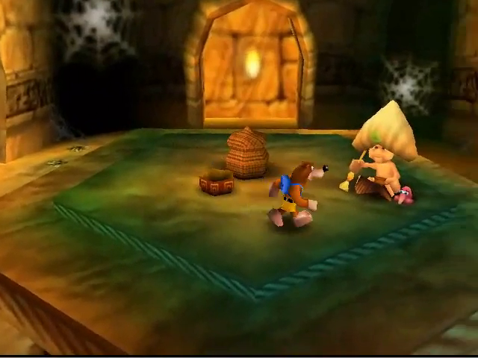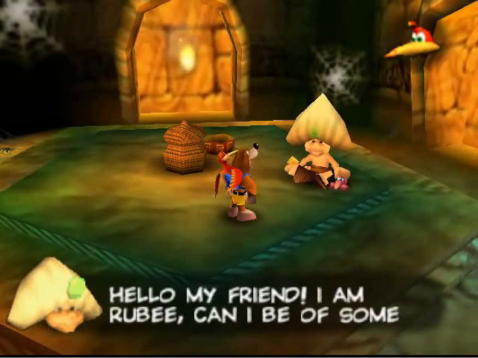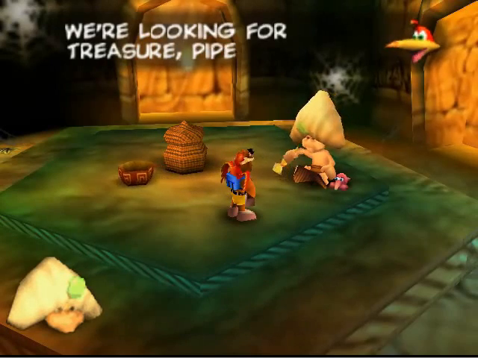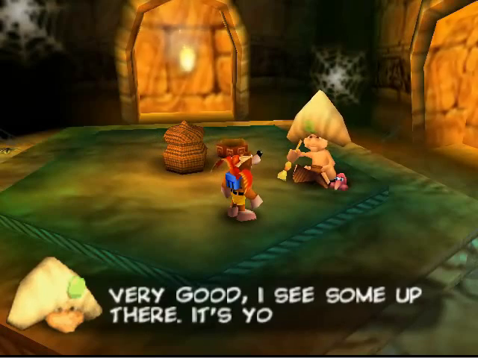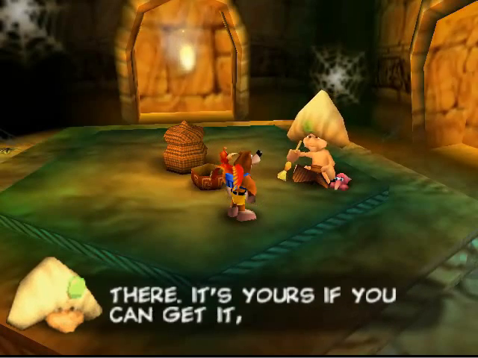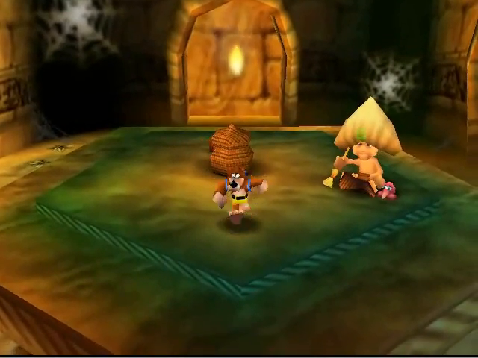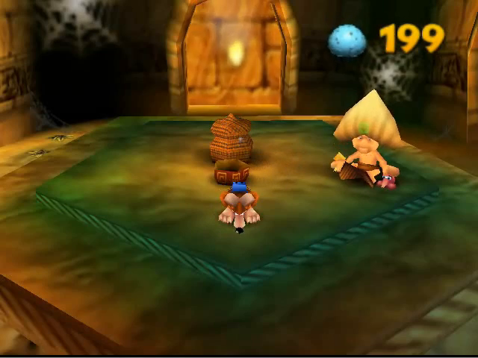So, now this guy here is a snake charmer named Ruby. Yeah, sounds a lot like Rupee. I make the mistake quite a bit too. I tend to call him Rupee when in reality his name is Ruby. But anyway, what you're supposed to do, you see that little bowl spinning around there?